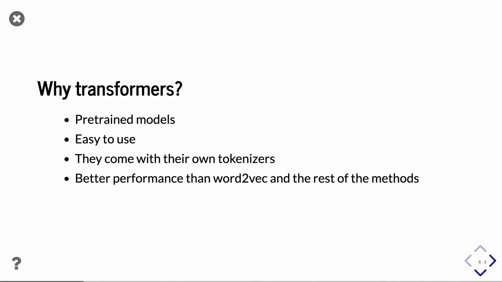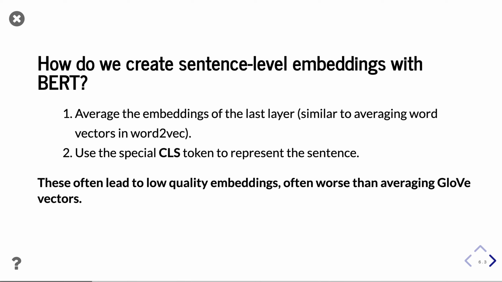So why do you want to use transformers and BERT? Firstly, they are pre-trained models, meaning that we don't have to spend any resources to train them. Secondly, they are easy to use thanks to libraries like transformers offered by Hugging Face. They also come with their own tokenizer, so we don't have to come up with any weird regex expressions. And they also offer better performance than previous models like Word2Vec. A final thing worth noting is that instead of using a sentence transformer, someone could also use BERT to produce sentence embeddings by one of the following methods.